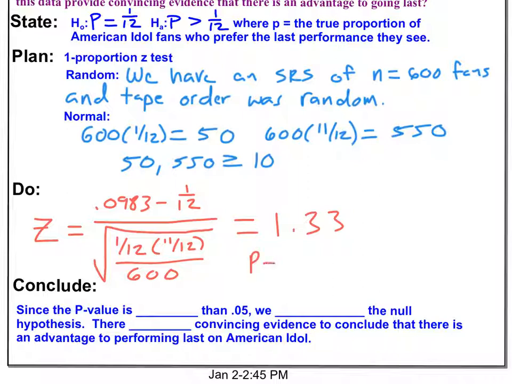It is 1.33. It'll also give you a p-value with it, which is 0.09186. Now 1/12 is a decimal. I didn't switch it because I showed the work that I needed to. It's like 0.083. So essentially, we saw from our sample of 600 that if it were all the same, we expected about 8.3% to prefer the last contestant. It was about 9.8, but this all comes back to our p-value, right?